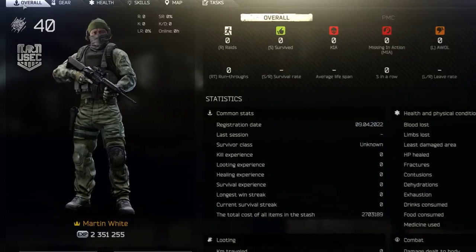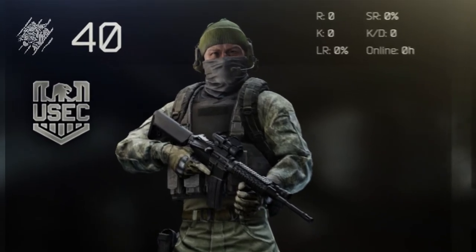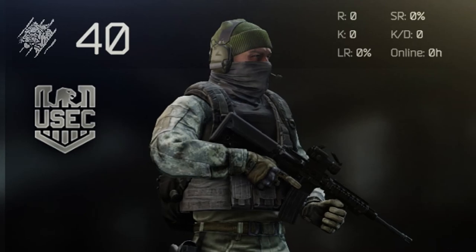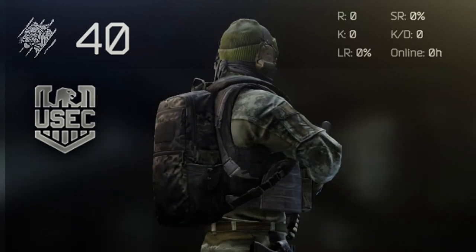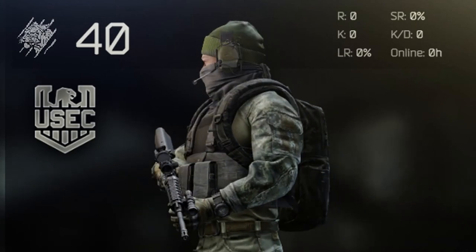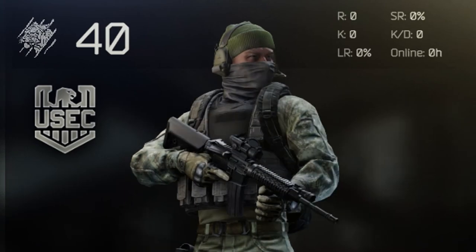Meet Martin White, a senior intelligence officer for the task force put in charge of operations in Tarkov. He'll be tasked with leveling up the task force hideout and gaining favors with the local traders. On his way in, Martin brought a limited assortment of weapons, gear, and medicine, along with food and water to last him for a few days.